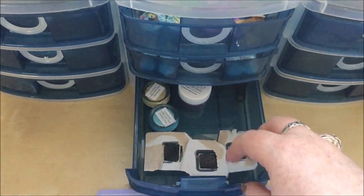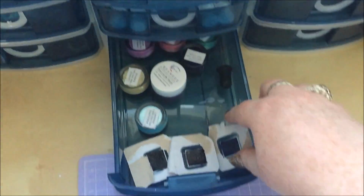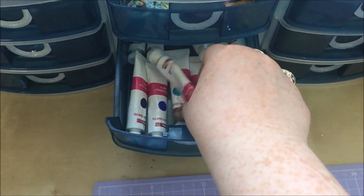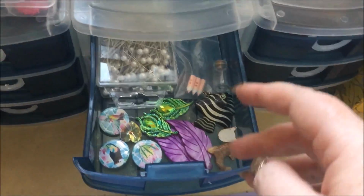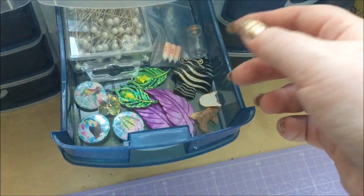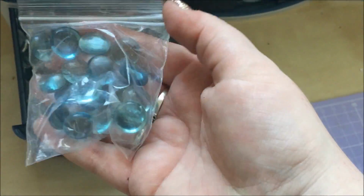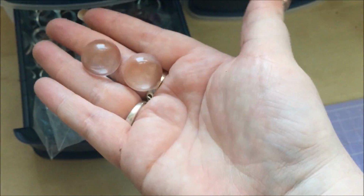In here we have Luminarte shimmering watercolours, and some Prima watercolours as well. Watercolour tubes in here, which I haven't used in such a long time. I should probably just get rid. Up here, various. I've got loads and loads of pins for declogging bottles is their main use. And then lots of lovely little embellishments and brads and stuff in there, just random ones that people have sent me.